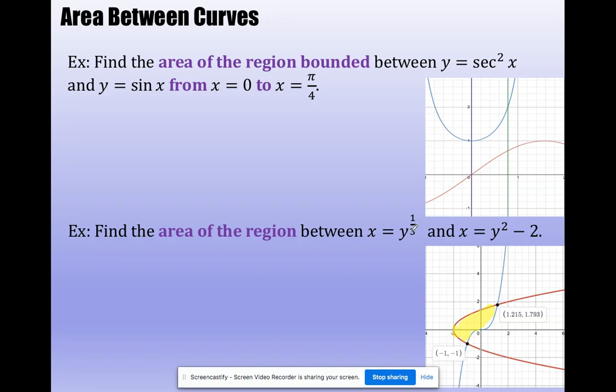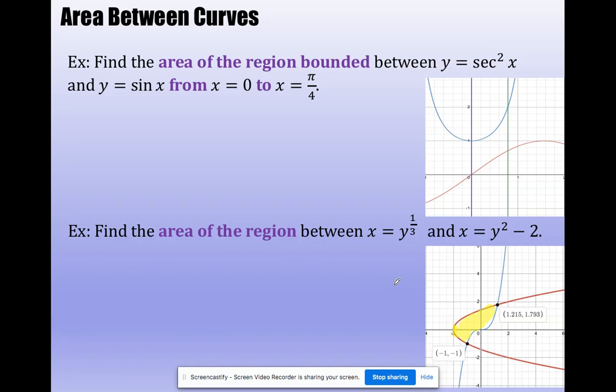So x equals y to the 1/3 is really the cube root of x, right? Y is equal to the cube root of x. And this is a parabola that opens the wrong way, that is righty-lefty. I learned that in Algebra 2. Coefficient on y squared is positive, so it opens to the right. Minus 2 means the vertex is at -2. So there I go. So step 1, sketch, done.